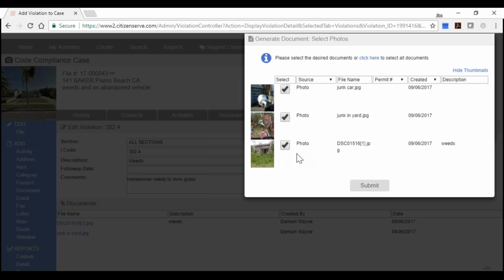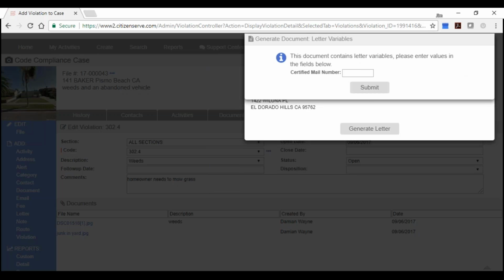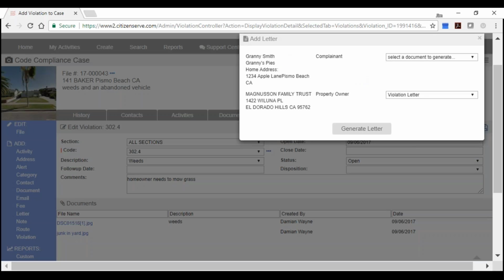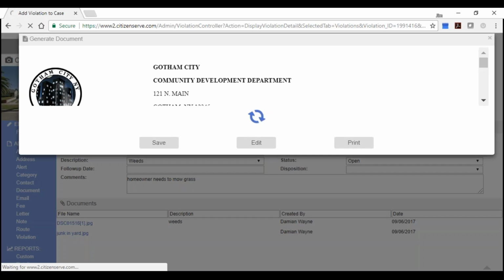So I'm going to put my pictures in my letter here, and I can do certified mail. We can collect information at the time you do a citation or a violation notice. This is a certified mail number, but it could be a driver's license number, in the event of a citation or something. And then I'll click on generate letter.